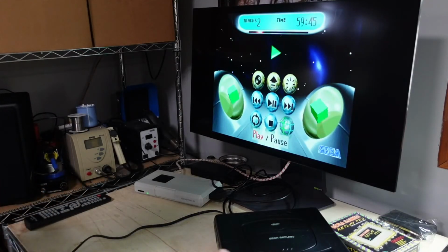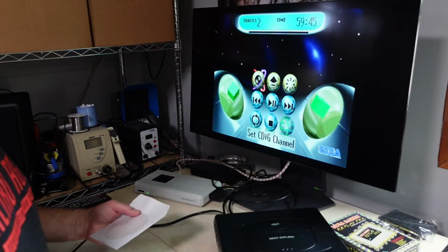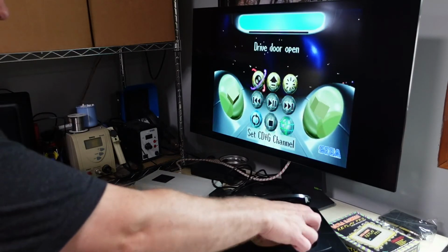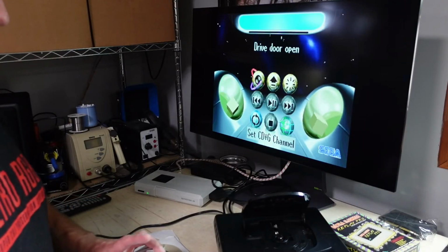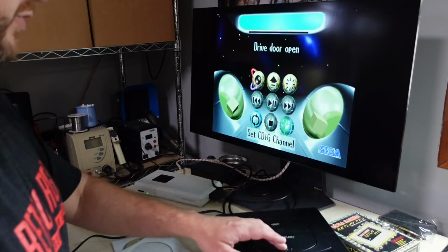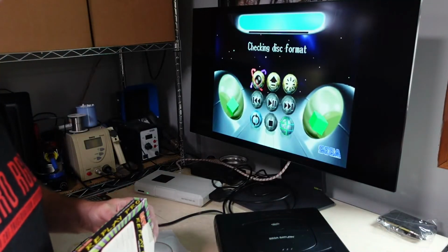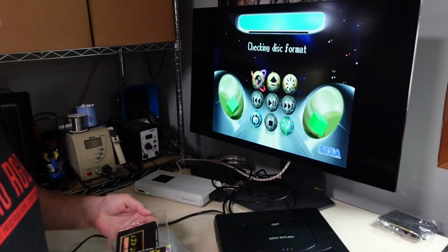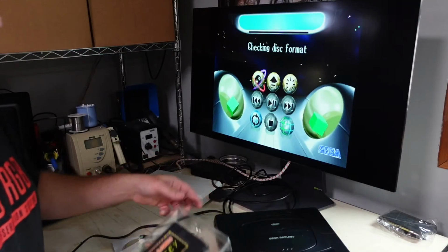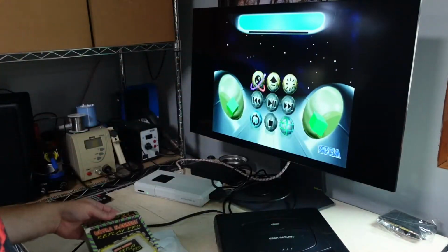And then we'll, okay, play. No. So it's only playing the music, not reading it as a game. Let me try another one. And I don't remember, maybe I took the mod chip out and I had it boot from the Action Replay Pro. We could try that. I don't even remember what I had put on here. I don't know if this is one of the ones that I had flashed. I don't know.